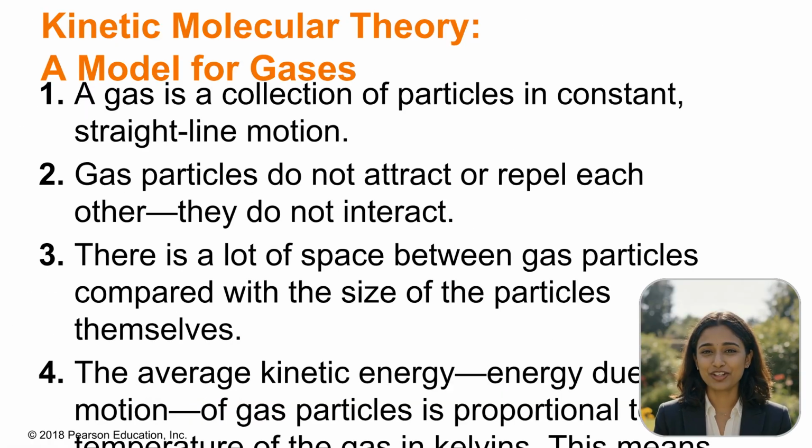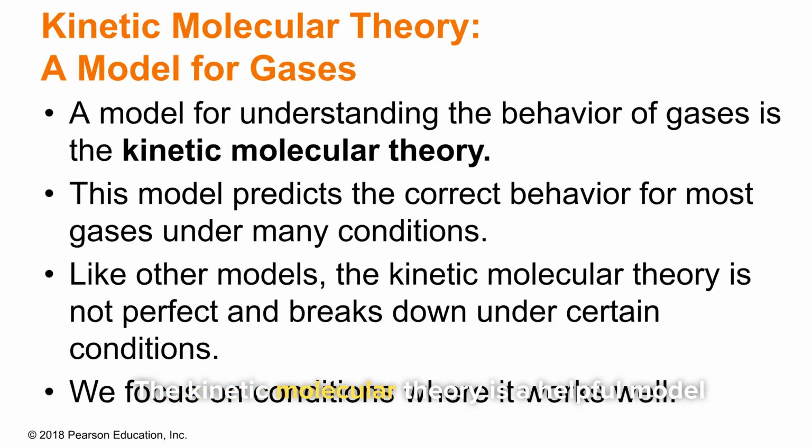The kinetic molecular theory provides a model for gases based on four postulates. Gas particles are in constant, straight-line motion, they do not interact with each other, there is significant space between particles, and their average kinetic energy is proportional to their temperature in kelvins. The kinetic molecular theory is a helpful model for understanding gas behavior under many conditions. While it is not a perfect description, it remains highly useful and accurately predicts gas behavior in most standard situations.